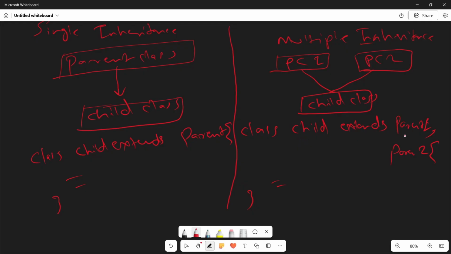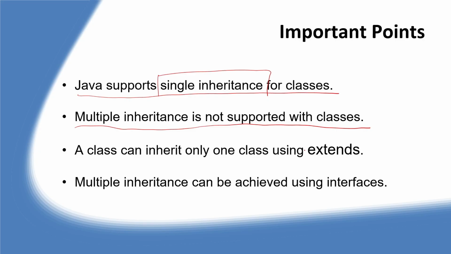Okay, but the problem is with multiple inheritance. So multiple inheritance is not supported. Here we have mentioned, now try to read: Java supports single inheritance for classes, and in the second line, what is written? Multiple inheritance is not supported with the classes.